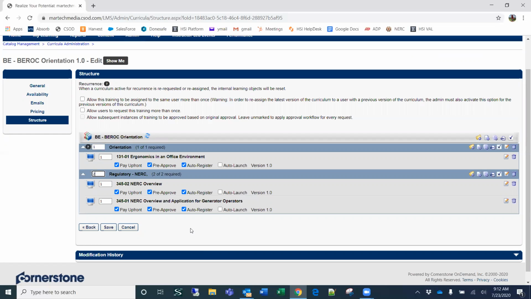So one thing that's very important is, if you're going to require a user to complete this every year, if you have it in a curriculum, you're going to have to re-enroll them for the individual courses every year, unless you put this into a certification. So is that a little different than curricula? So certification would be something that I would want.